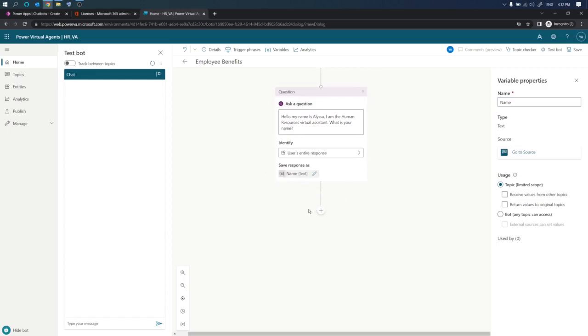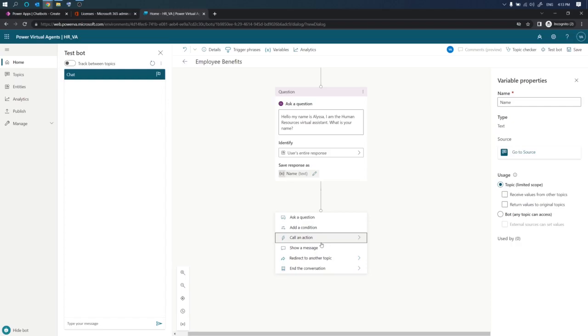All right, so the user will enter his, her, their name, and then I like to use the name back in a message. I'm taking these directly from our human resources intranet, just so you would know.